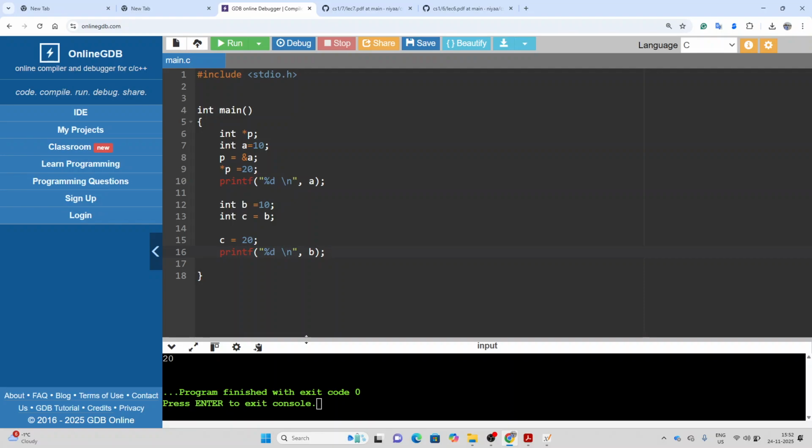The value of b will be 10, right? But with the pointer it's not like this.